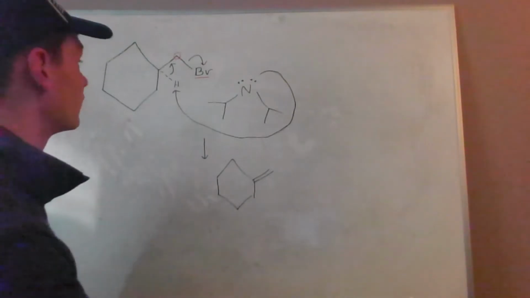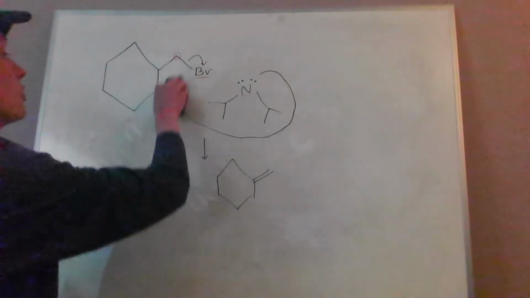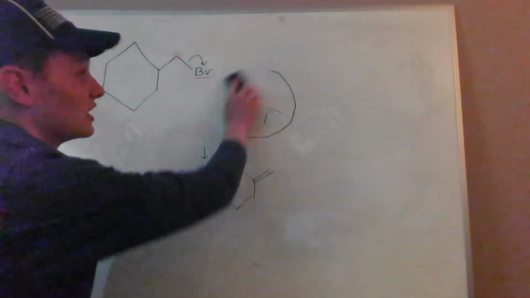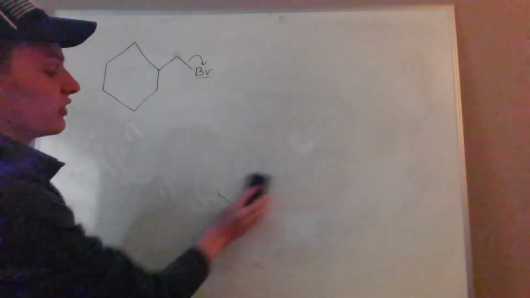So that is another good example here, and that one is obviously for elimination, E2 specifically. But the reason I did that example is because that's the one time with a primary substrate that you could have an E2. So really the only time you're going to have an E2 reaction with a primary substrate is when you have some very large, very strong base that's not a nucleophile, like LDA or tert-butoxide, which is why primary substrates, when I'm taking exams, are my favorite, because they are usually SN2.